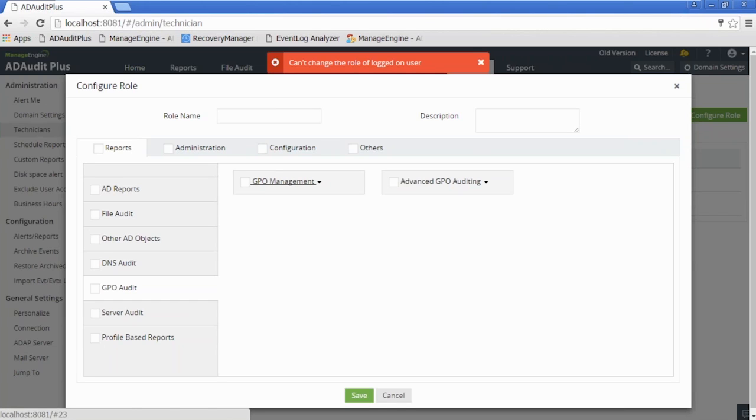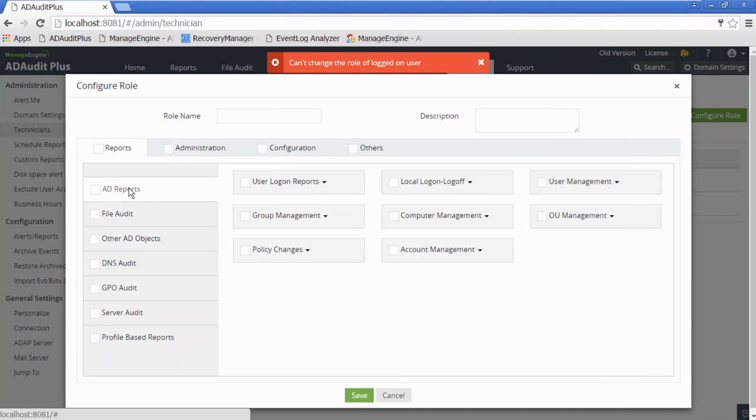So I just had an email from someone that is an OU administrator. Well, that OU administrator might only need to see OU type of changes. So this is a way that you can carve out who gets to see which reports and how those reports are displayed.